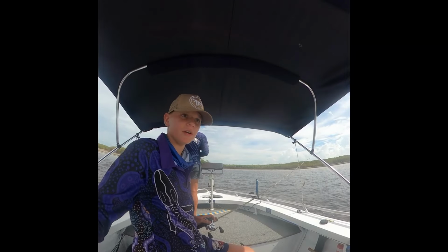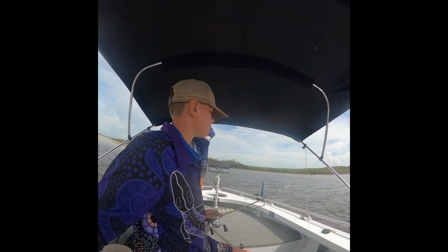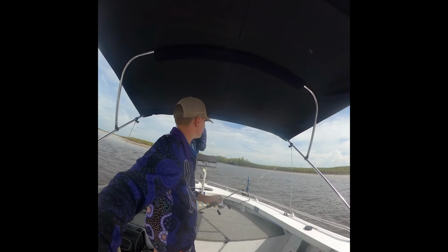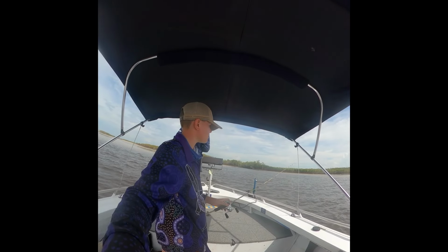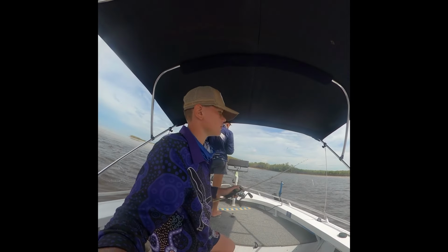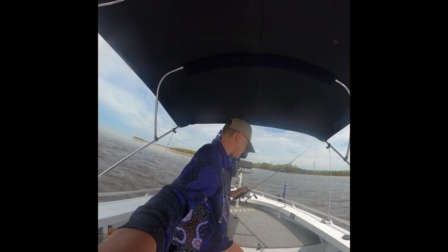How's this, guys? We went down to Tommy Cut, but there wasn't much around, so we decided to come back to Marsh. It's almost low tide and really low. We're going to try and push up in there and find the fish that are down low, but the bait is going everywhere, jumping across the surface, and I'm getting worried about getting flogged. It's crazy. But the birds are going crazy, and hopefully the fish under them are going crazy. So let's try and get some.